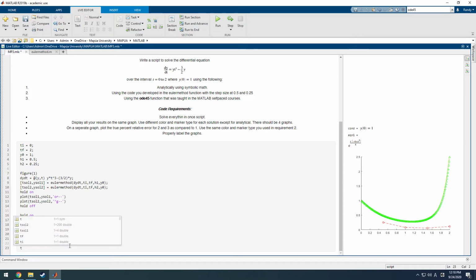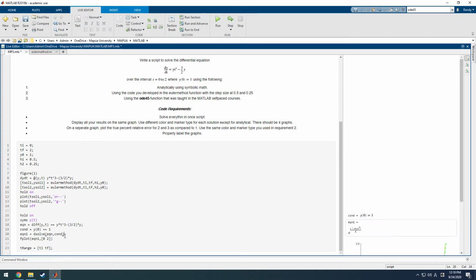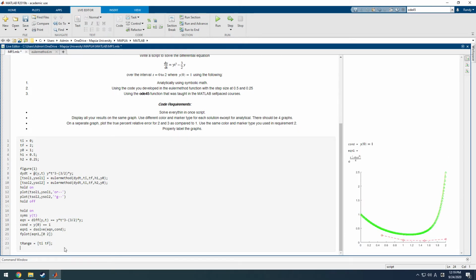So we have our t, I want to call it range of ti to tf, and then we're going to omit that. I want to omit this too. And of course, we need to use the ODE 45 function now. So we're gonna have a different t sol and y sol. So let's give this capital T S and capital Y S.